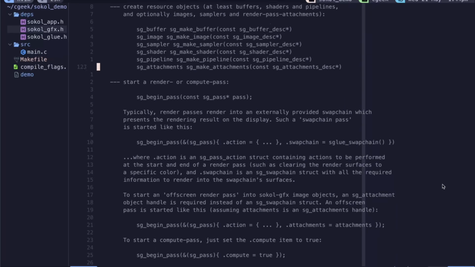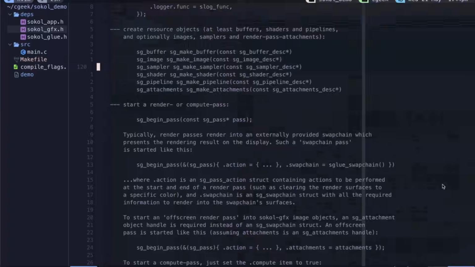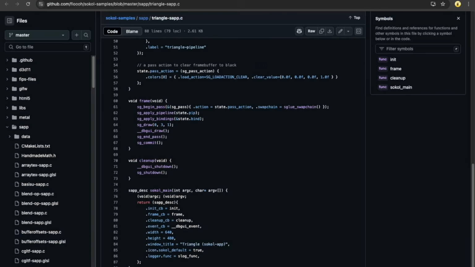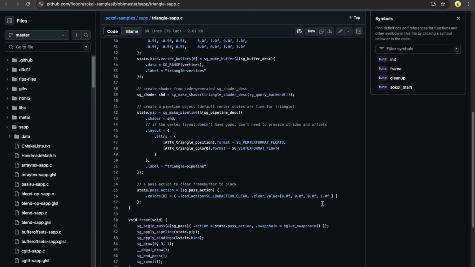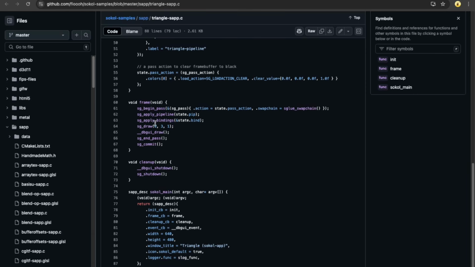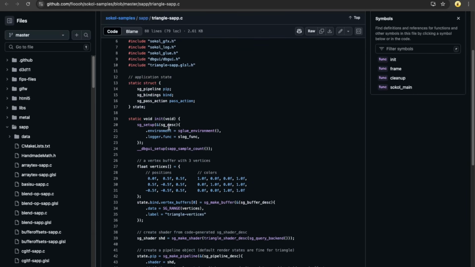So let's just look at the example and let's just look at what they've done in the example. So let's look at their init function.